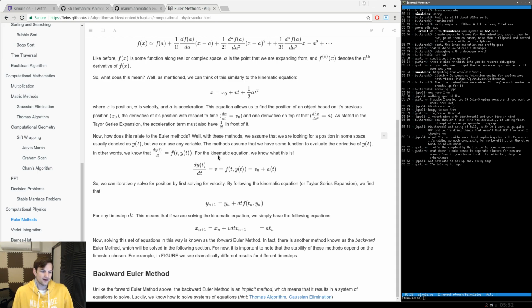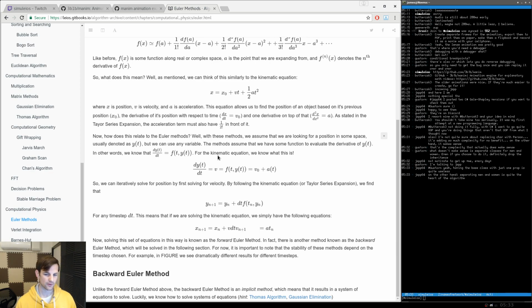Okay, so what I was going to say was, with Euler methods, we have forward Euler methods, which can be done rather straightforwardly, basically the same as Verlet integration. But backward Euler methods, including the Crank-Nicolson method, are implicit, so we have to do some sort of solving on top of the method itself. In some sense, this is kind of meh. In another sense, it's actually not so bad, because it means that we can ensure stability. It is implicitly stable, so we don't run into weird stability conditions.